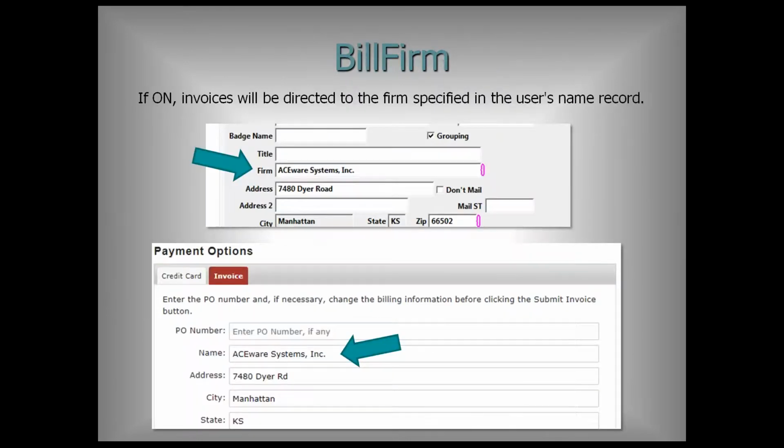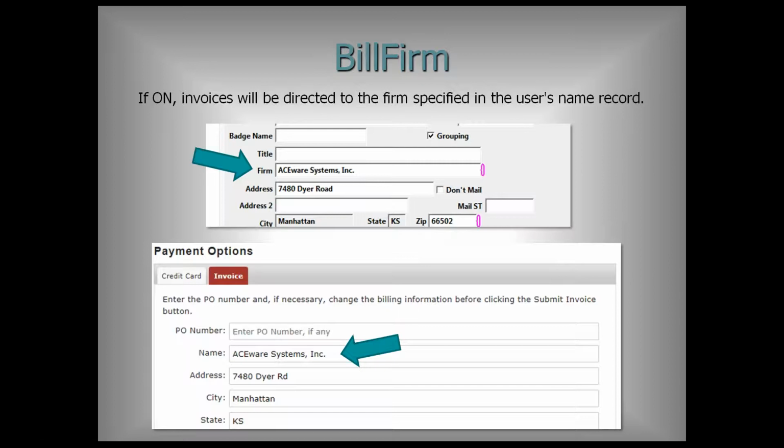Next on our list is Bill Firm. So this is kind of a neat one. Great for contract training, workforce development. If you're importing spreadsheets of people that are going to be taking a contract training class, and you've already got them in the system, and you've already tied a firm record to their name record, when they go on ACEweb, if you're allowing billing on ACEweb, then that invoice is going to automatically be directed to that firm record.